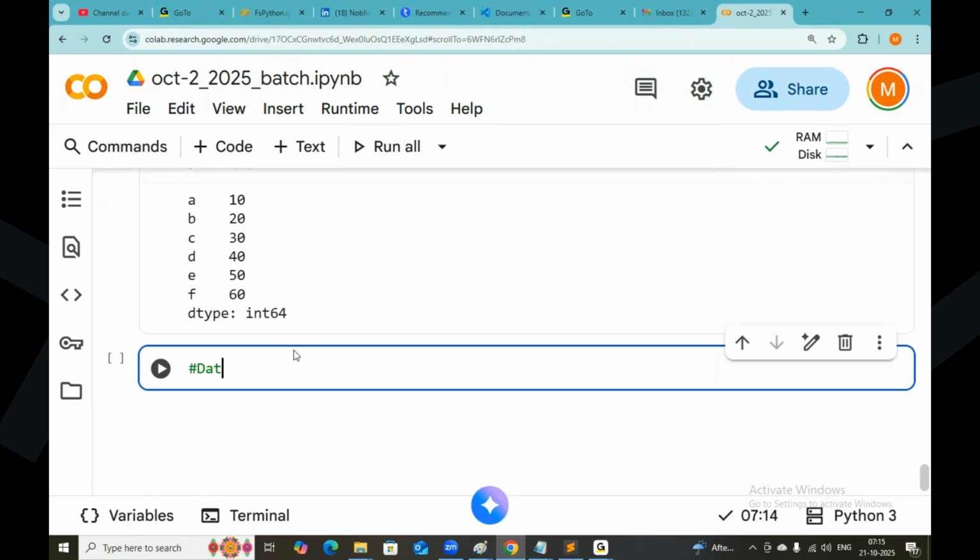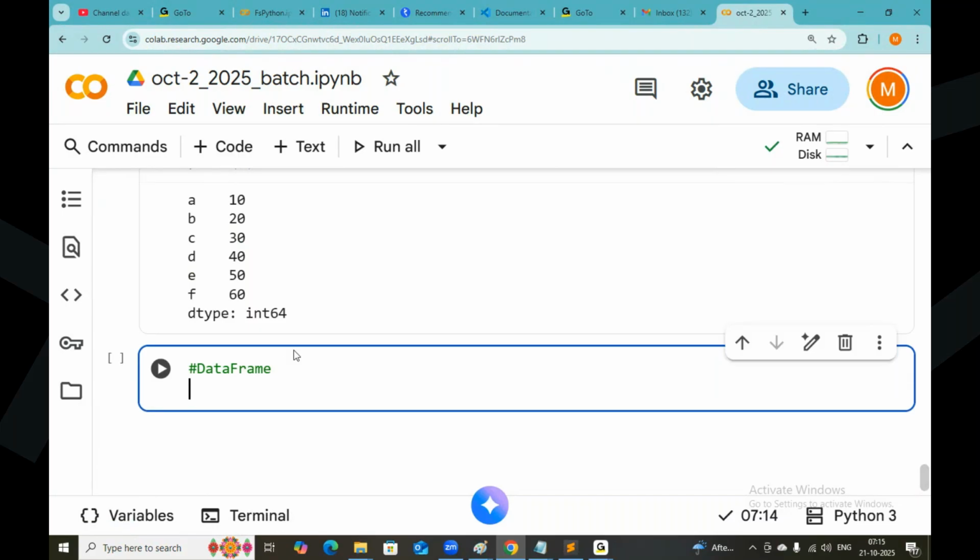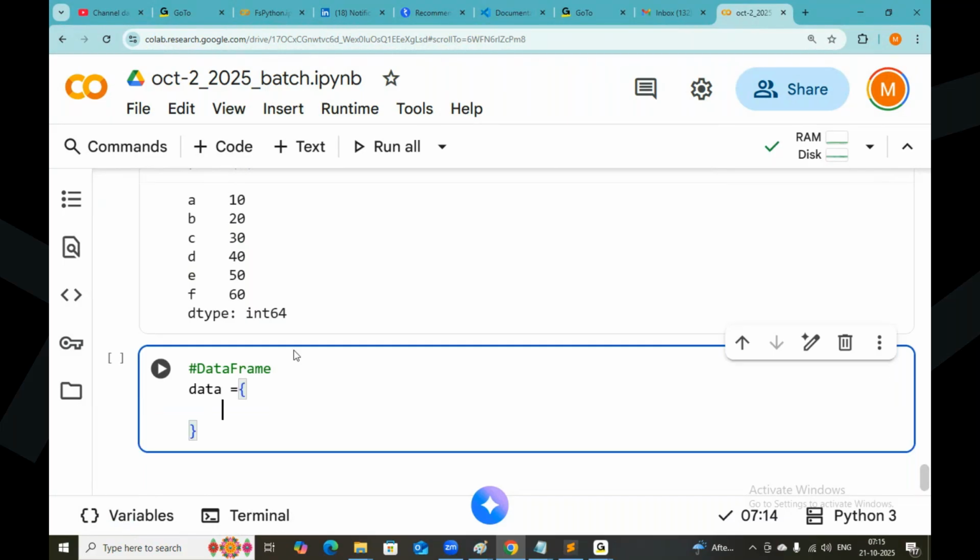Okay, how to create a data frame? Let me take a data object. Data is equal to, now I want to create a data frame. I want to create an object like employee data.